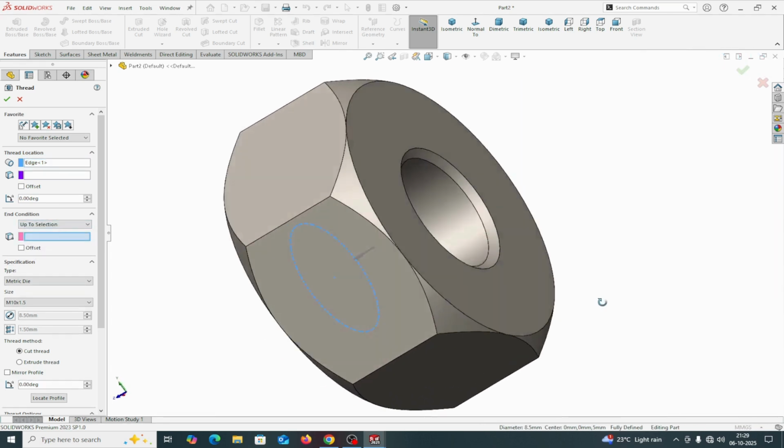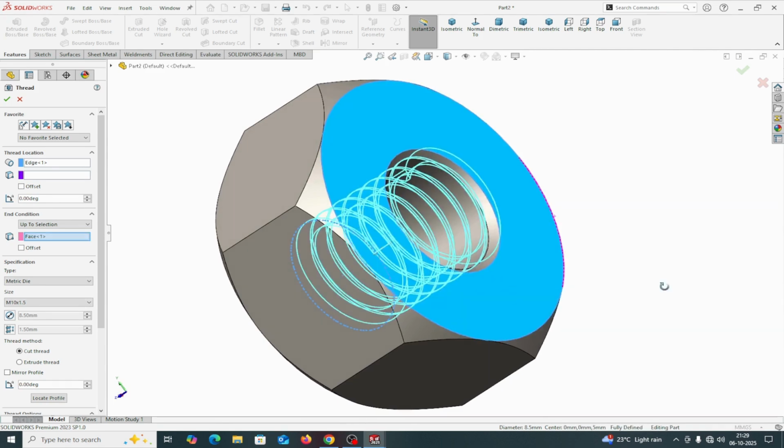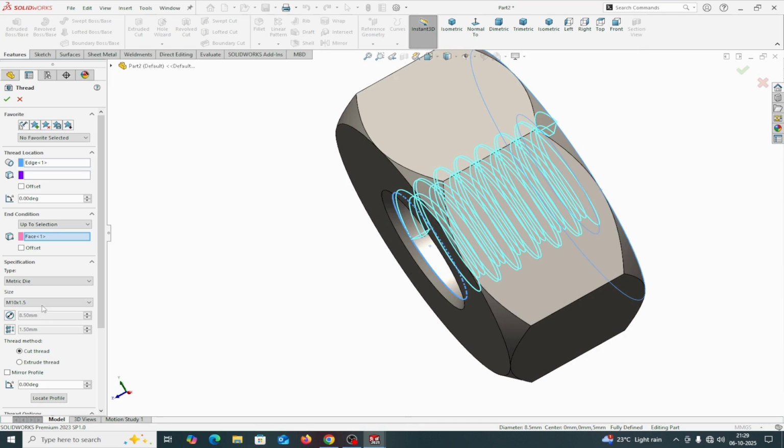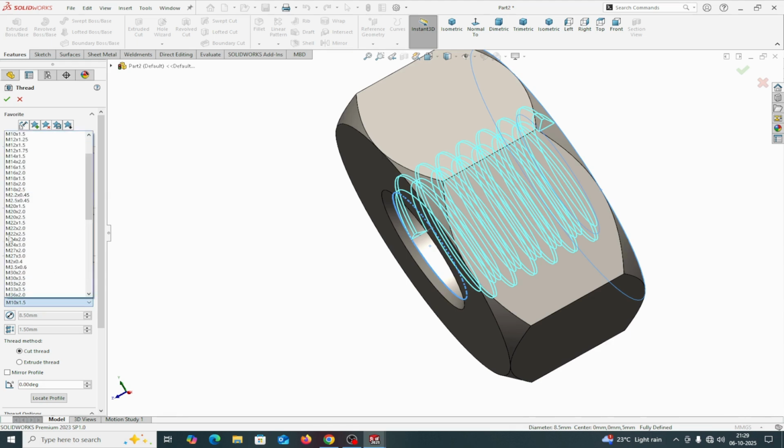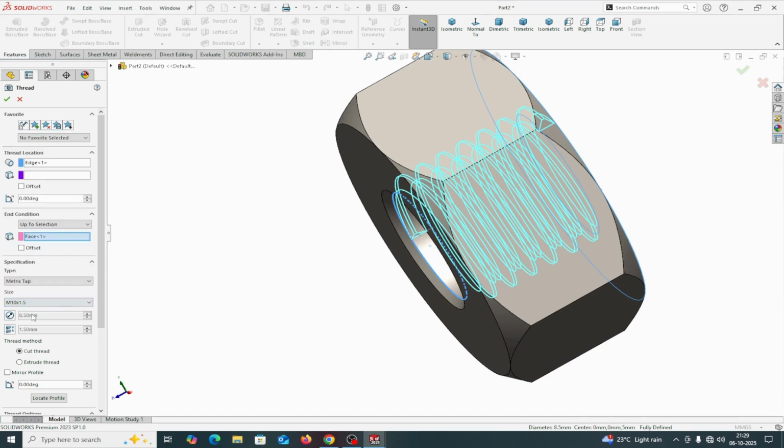Up to selection, I am taking this surface up to this face. Okay. Now for the internal hole, I am taking the metric tab. M10 into 1.5. If your size is not available in this chart, you can override from here. You can assign the value. Okay. But I have the size in the chart.